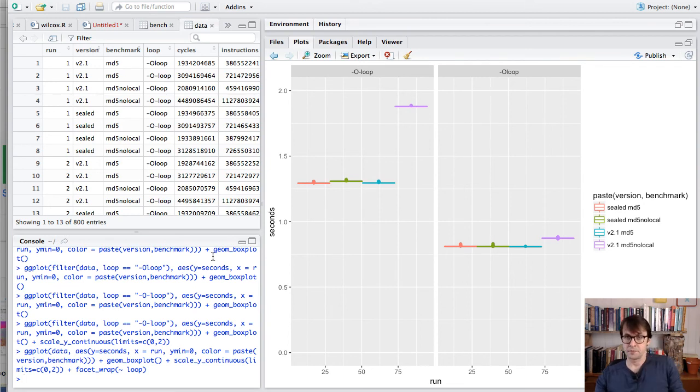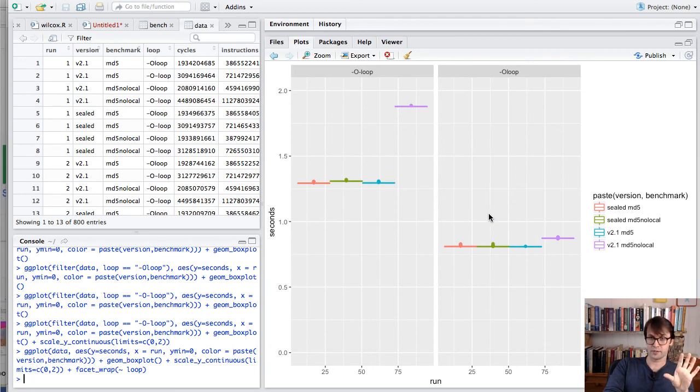So here is the case where loop optimization is disabled. What we see here is that, comparing these, loop optimization helps a lot on the MD5 benchmark in every scenario, whether you have the sealed tables turned on or not, which version you're using or not. Everything takes longer with loop optimization disabled than with it enabled. So loop optimization is a great feature, and there's no contesting that. It's a very, very great feature.